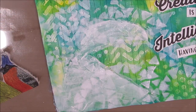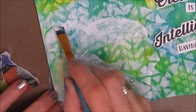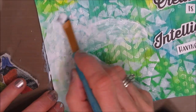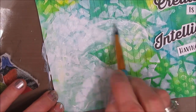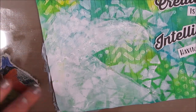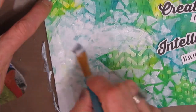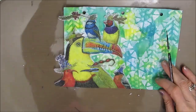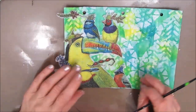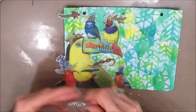Later, I'm going to be stamping. I'm going to add some black details. I didn't want to do that before I glued the bird down because I didn't want that black to show through and I didn't want to have to fight to push back the black. So I give it one coat, let it dry, and I add a little bit more of the white gesso. Now that I have that all there, I'm positioning the toucan and the birds.